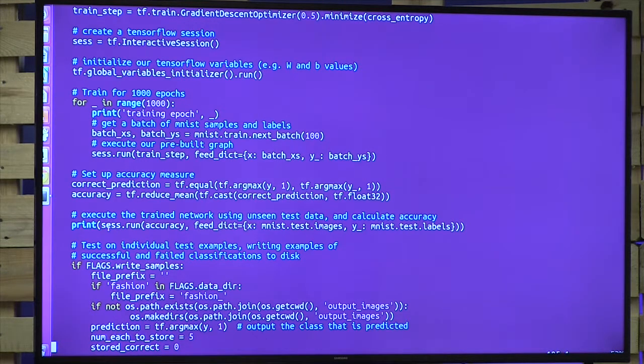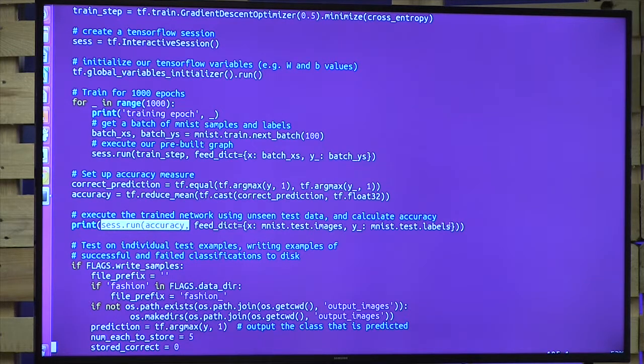And then, again, we have to run that. That's another little mini graph, so we run session.run accuracy. For accuracy, it has to again go back up through the graph and calculate the correct prediction. And you have to feed in some data. In this case, we're feeding test images and test labels.